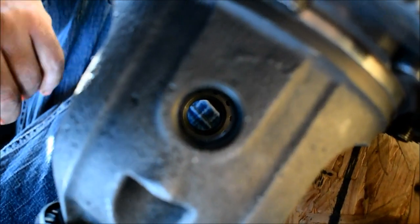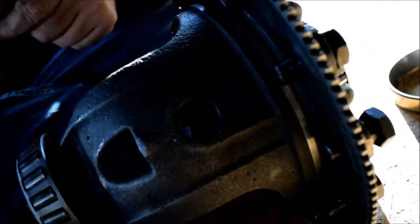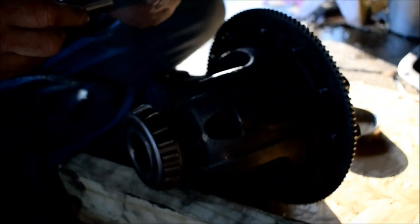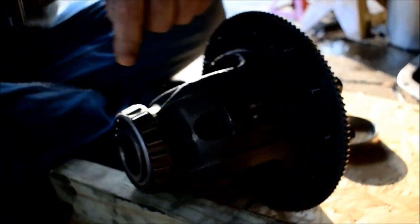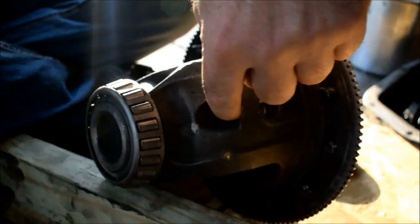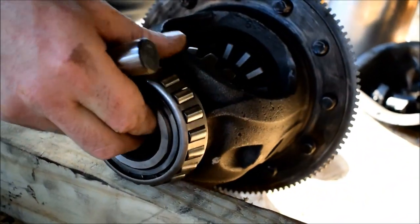Pretty dang straight? Okay. Well, then it's dang straight. And then here goes our pin. This is our new pin? Yes. And our roll pin, correct? Okay, so we don't have the notch here. It's on the other side. Our assembly goes this way.